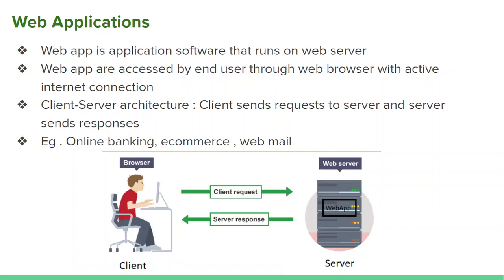In our computer, we use different types of applications. For example, we use Notepad, WordPad. Those kinds of applications we basically use without any internet connection, right? Those applications are native to our computer system. We just download the executable files, we install those files and the application gets installed in our local system.